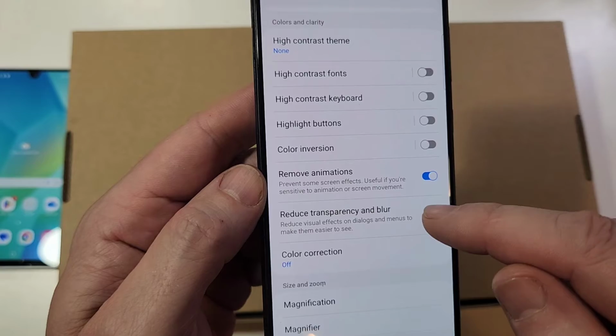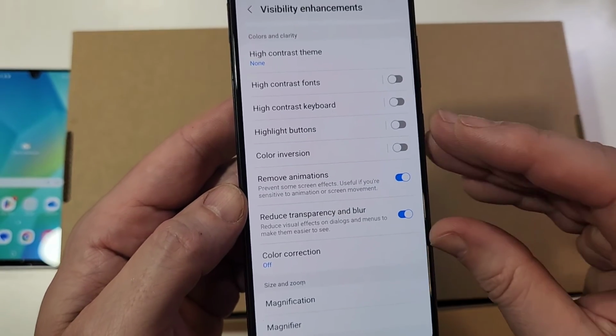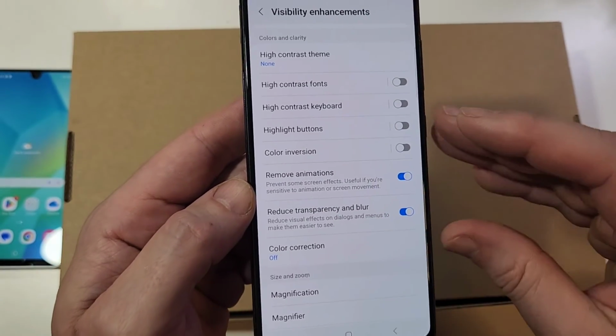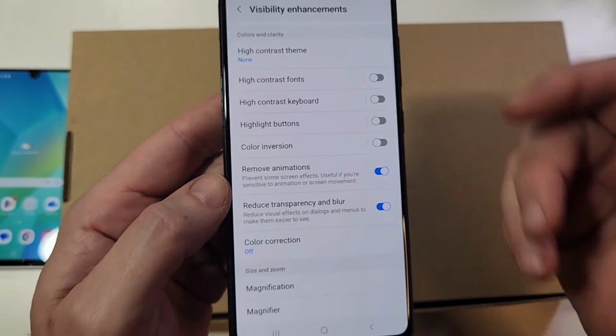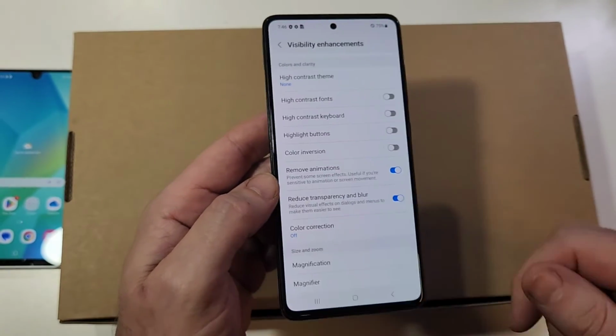Now, two things are going to happen for you that are good. Your phone is going to really run faster. I'll prove it to you in a second. And then because you turn off these two things, you'll save a little bit of battery. All right, let me bring in the other phone, and I'll show you how it's fast.